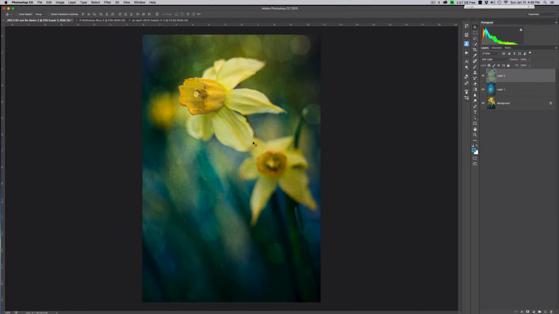So here we are again. Now what you can see is that we have these bokeh highlights sitting on top of the same petals where we just removed the texture. Not the result we want. They really do belong in the background of the image. So how are we going to fix that? Same exact way that we just fixed it on the texture.